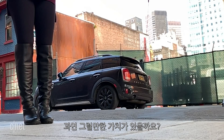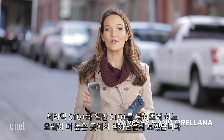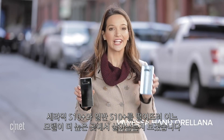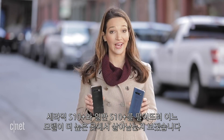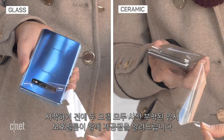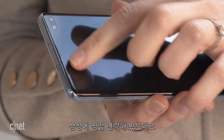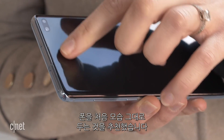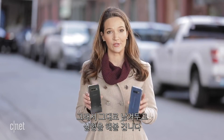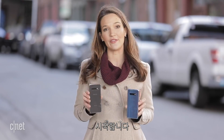So is it worth it? That's why we're here. I'm going to drop a ceramic S10 Plus and a glass S10 Plus to see which one survives the highest drop. Before we begin, I should point out that both phones come with a pre-installed screen protector that could easily be confused with the packaging. I reached out to Samsung and they recommend leaving it on the phone, so that's what we're going to do. We're going to drop them starting at hip height, which is where our last S8 and S9 broke on the first drop on the glass back.